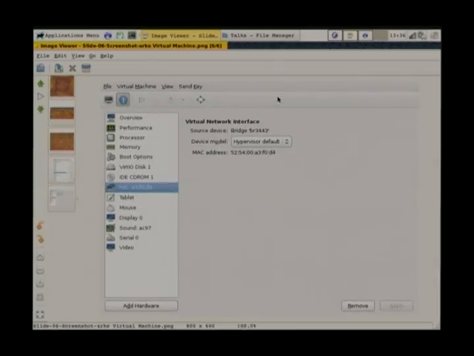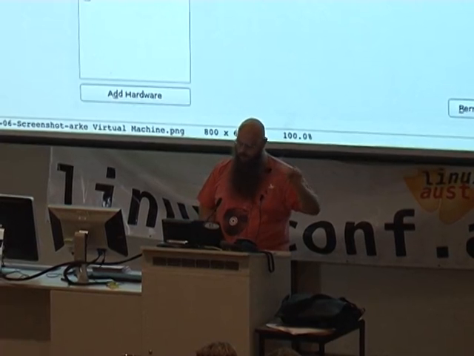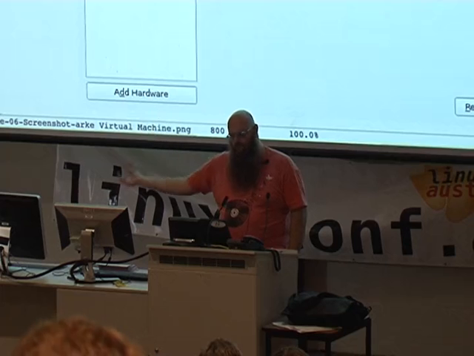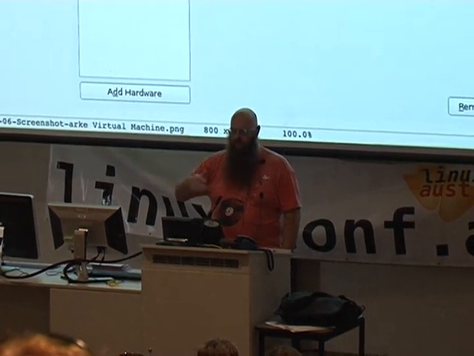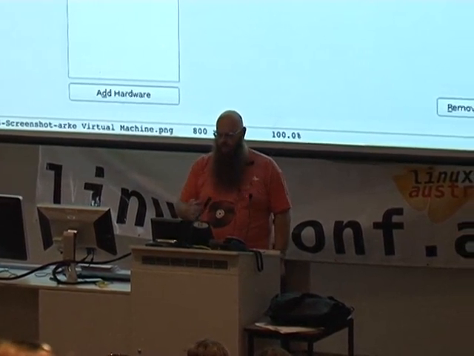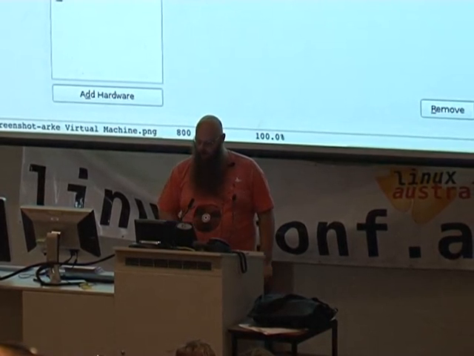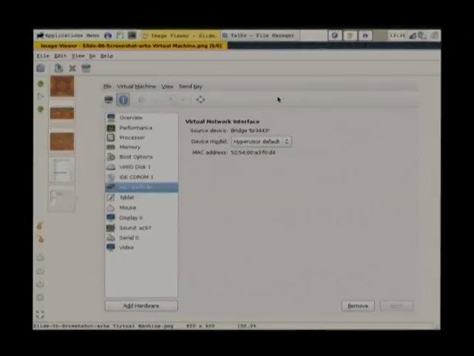So, when you configure your VMs, you have your NIC interface, your network interface for the VM, and up there you can see I've got bridge BR3443, and so basically you're selecting the underlying network interface on the Linux machine, the server underneath. And we use the hypervisor default driver, specifically under the QEMU, because that seems to give us the lowest latency in terms of the network I/O. So, we've got everything else.